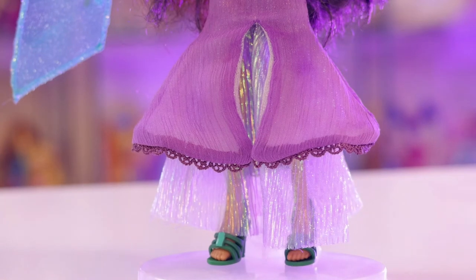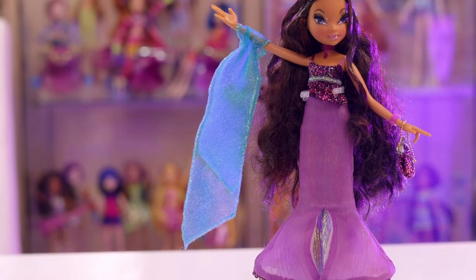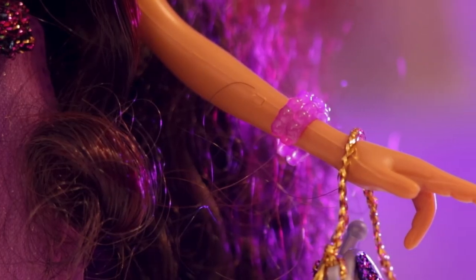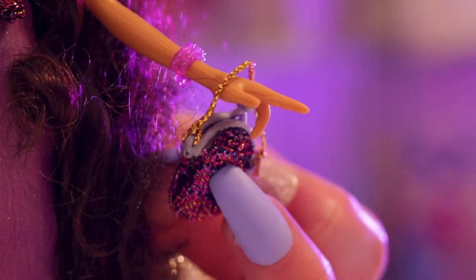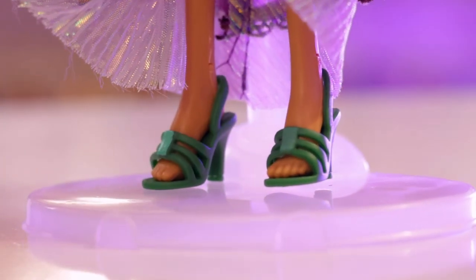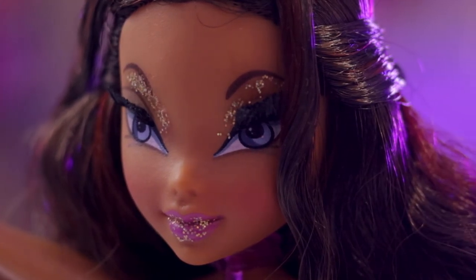The skirt is layered with translucent yellow colored fabric underneath this gorgeous purple. The bottom of the purple layer has a dark lace pattern. Her right hand has a long piece of aquamarine fabric extending from it — it's got a somewhat stiff feel and is transparent. She has a purple bracelet made to look like a double bracelet on her left hand, paired with a clutch purse with a golden thread as a handle, very similar to Musa's. Her shoes are her least favorite part — they're green with a square gem in the middle. Her makeup features light purple glitter lips, pinkish eyeshadow, and a slightly thicker layer of glitter than the one Bloom has.